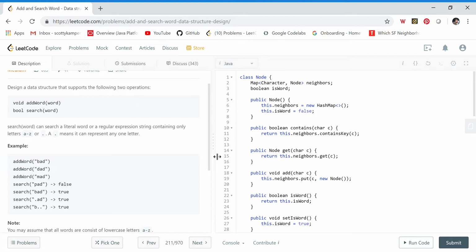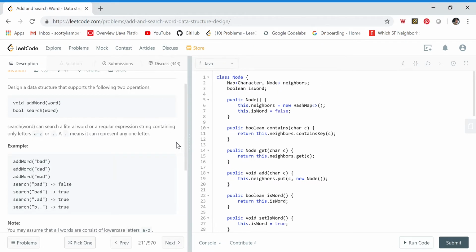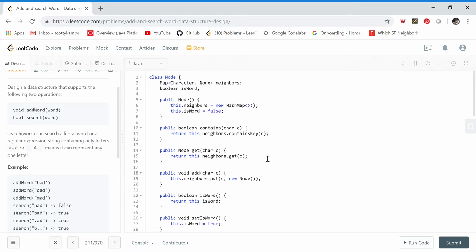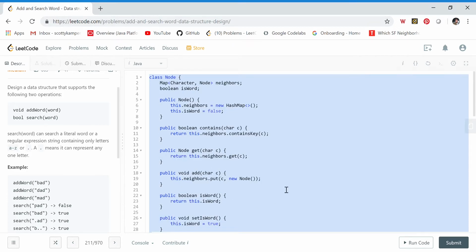Okay, if you don't know how tries work, they're super important and really helpful for problems like this. Definitely go check out and really get comfortable with how tries work. But I'll run through the trie code that I wrote here just to give you an idea of how the trie works, and then we'll talk about how we solve the problem. So here's the node. This is a node in the trie. You can think of the trie as a tree, okay, and here's the node.